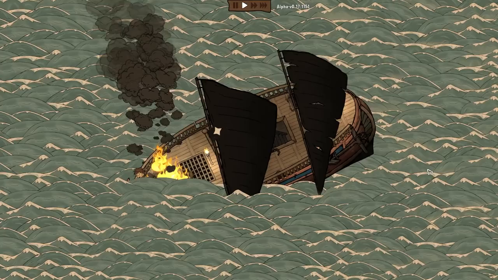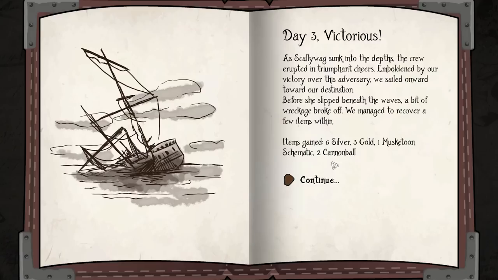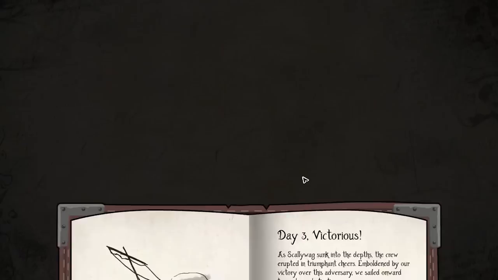Destroy a ship with fire. Go me. Not even intentional. I guess that's what the new cannon does. I'm glad I bought that. All right, we got a musketoon, so that's good. Or sorry, a musketoon schematic. So I guess we can unlock that. Not much else, unfortunately. So took some hits for that one too, unfortunately.